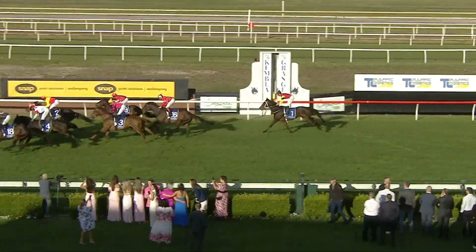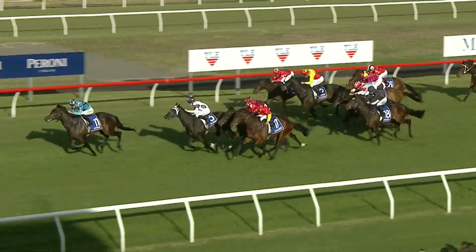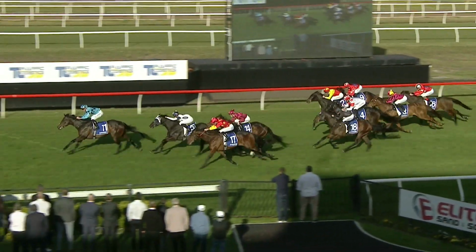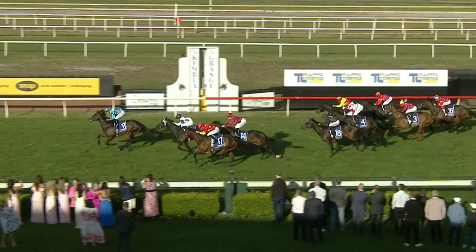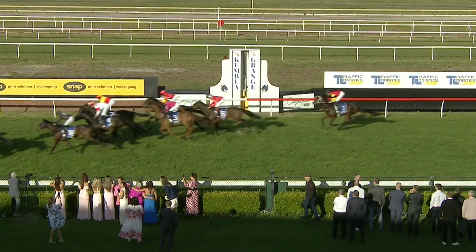Nice horse on the way through, he is by Wootton Bassett, of course, out of a mare called Daisy Doom. And, well, she needs no introduction. She was a Group 2 winner a couple of times in her own career. And together, they've put together a pretty good horse in Ruination. It's my first Take 2 horse.